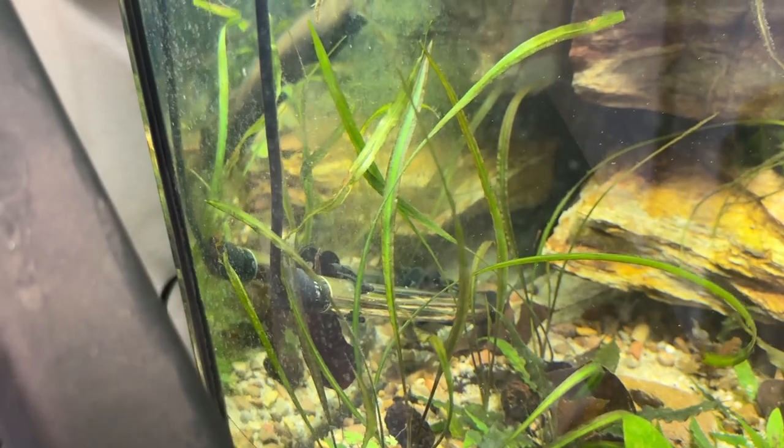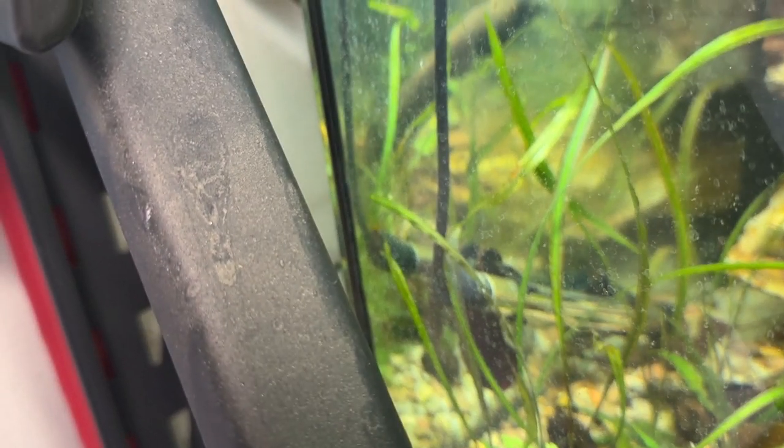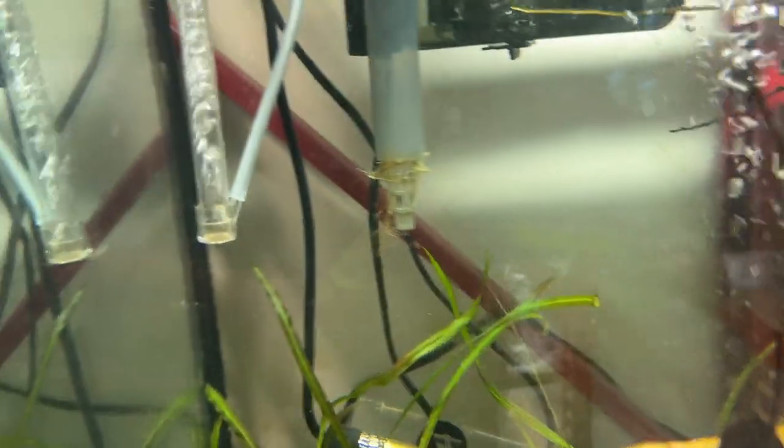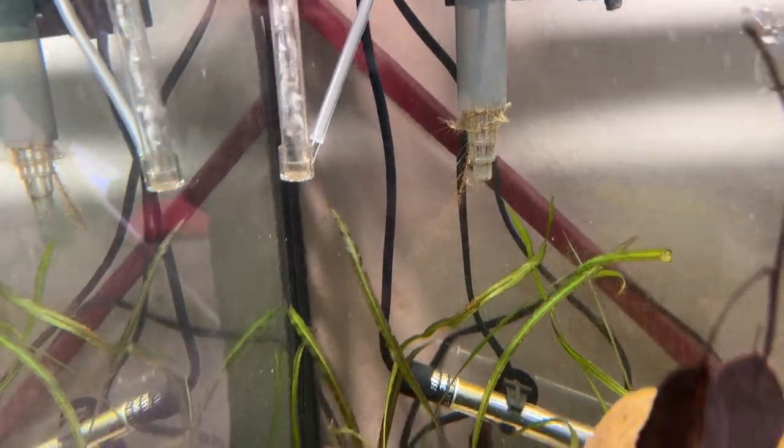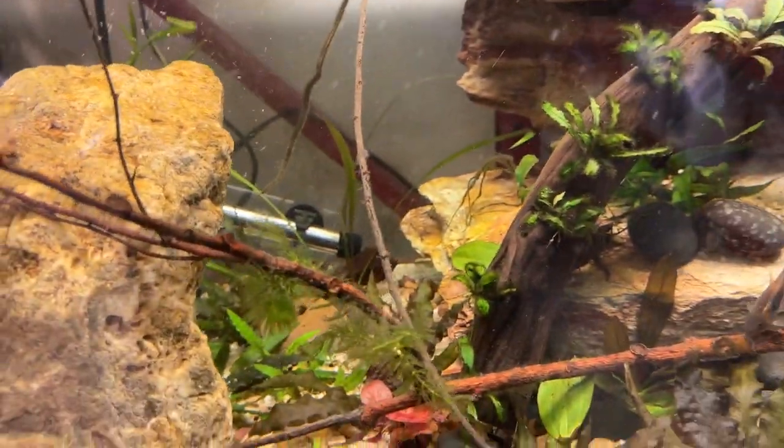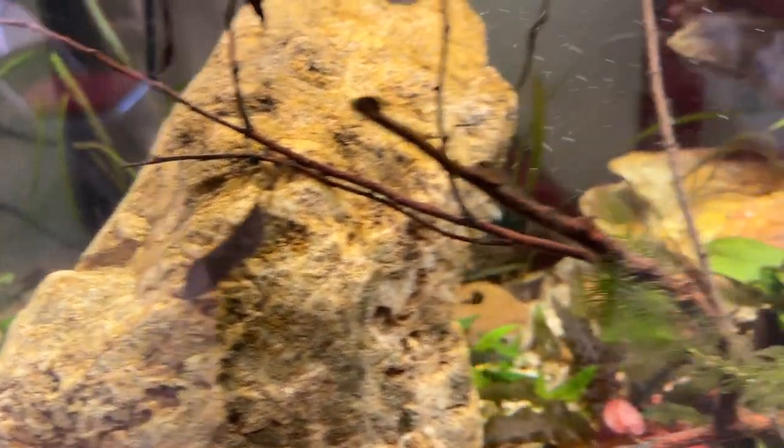And then this long wispy stuff is Cryptocorine spiralis. I kind of like it. It's doing all right. It's probably a lousy spot. The taller leaves keep getting sucked into the filter. Now, some of you may know, because I've posted it, I think, a few times.